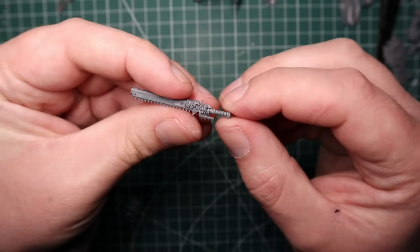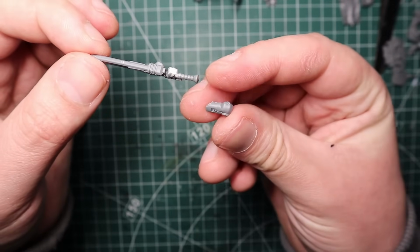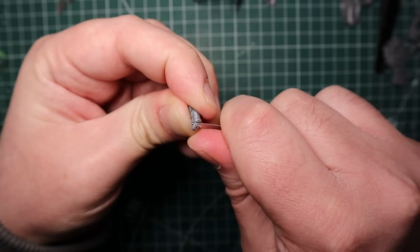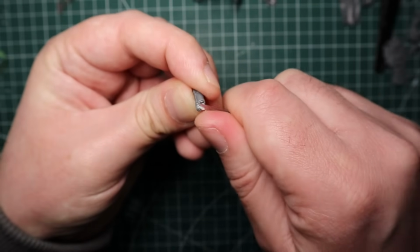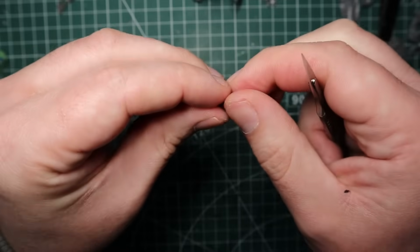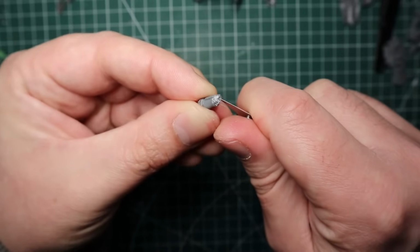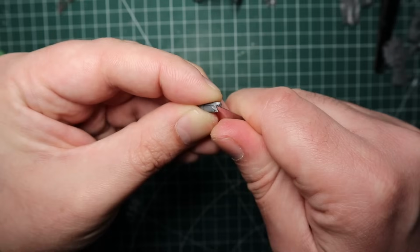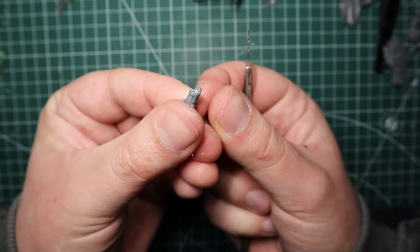But in order to use it, I just used the arm that comes with the Gravis Captain that has the giant chainsword, and I just gently cut the chainsword out because, you know, I might want to use it one day. And yeah, just another one that's quite easy, and just glued it on. I mean, it took a bit of back and forth with cutting and trimming around the wrist area just to make sure it fit nicely, but yeah, it's all working out quite nicely so far.